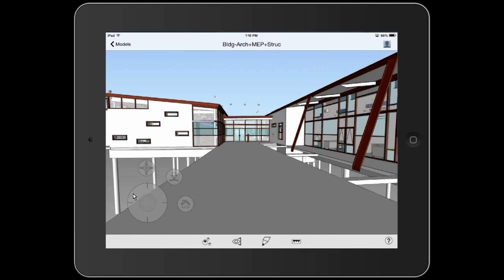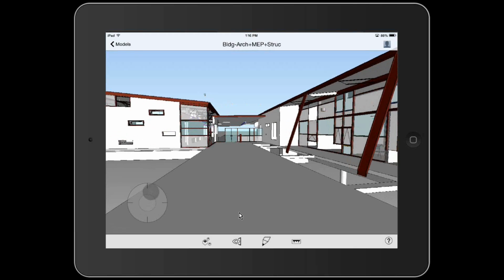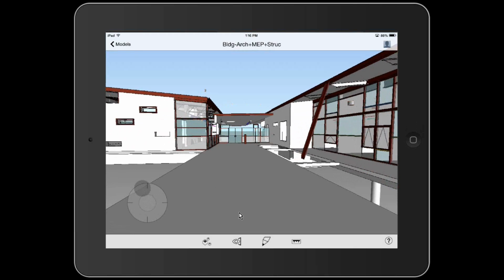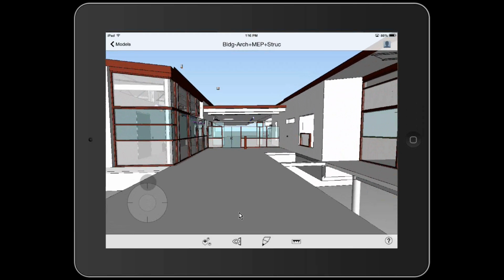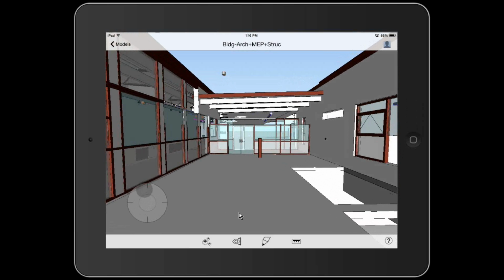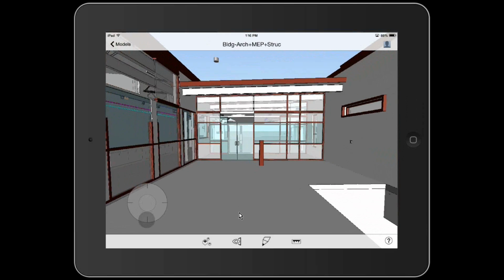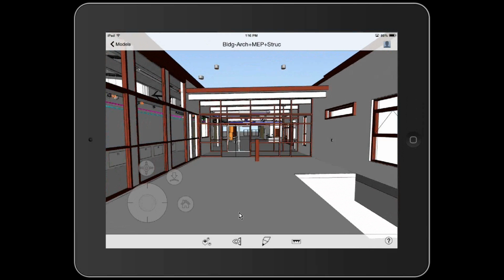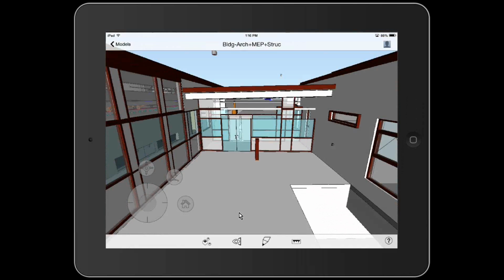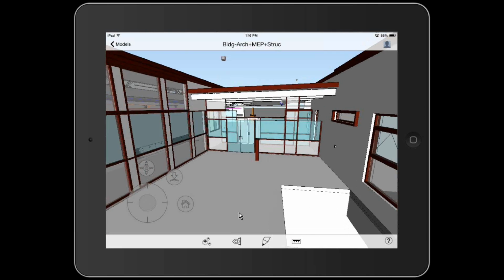Now, using this joystick, okay, notice there's no navigation bar over here on the right. I don't need it. This is a joystick. I place my thumb on here, and I simply push my thumb left, right, forward, backward. So I do that, and now I can walk through this project. Now, the farther I push it away from the center, the faster it'll walk. And so I can take a look at it, and I could look at my view just like I did before. I can rotate this around, but again, using my finger.